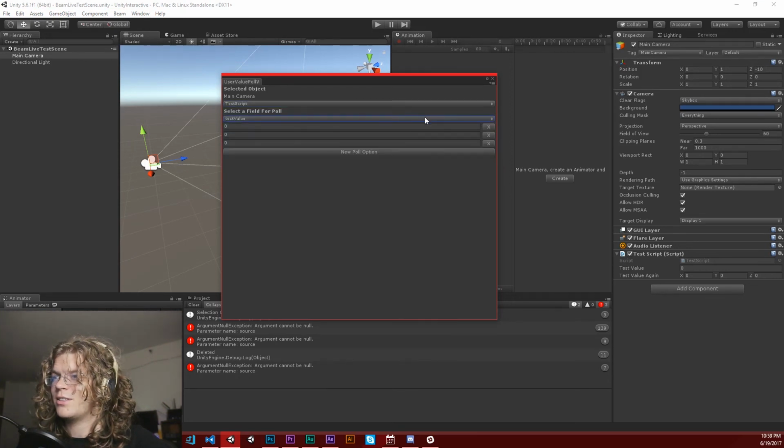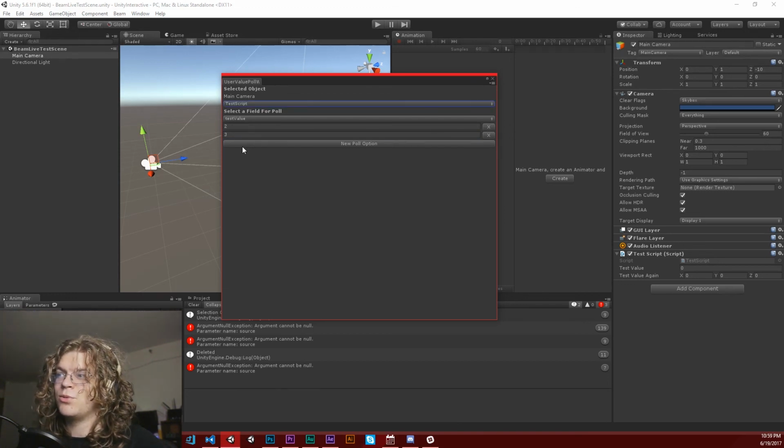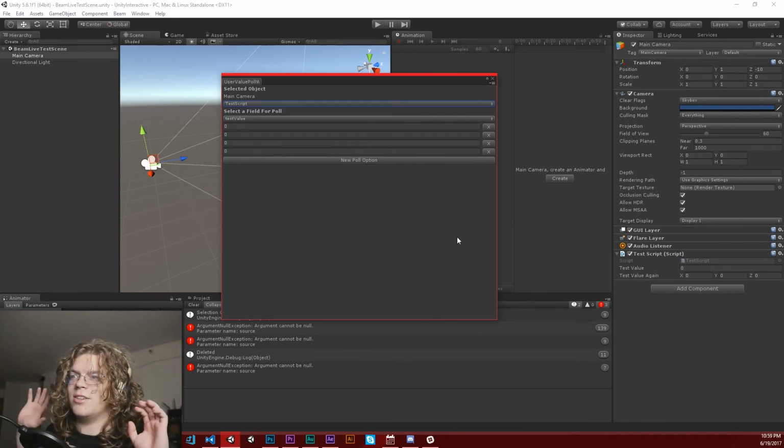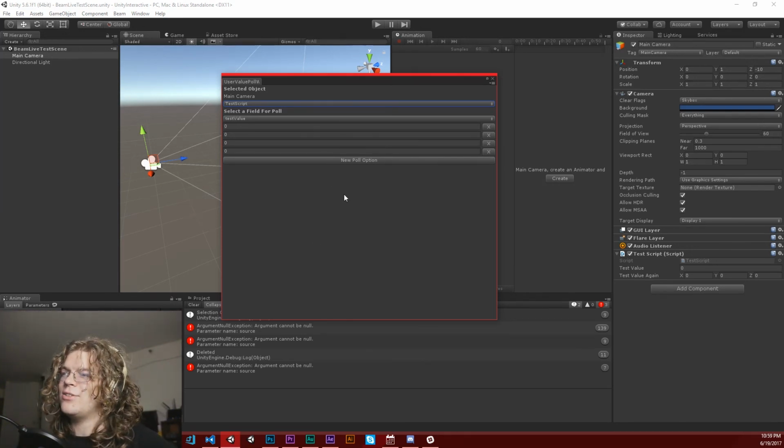So I should be able to grab our test value. We'll do 1, 2, 3. Now if I delete entry 1, it goes away. We have 2 and 3 left. If I delete 3, we have 2 left. And then I can add a few more, delete 2, and everything's good. So I can add and delete these values, and they're all based off of whatever type you have selected.